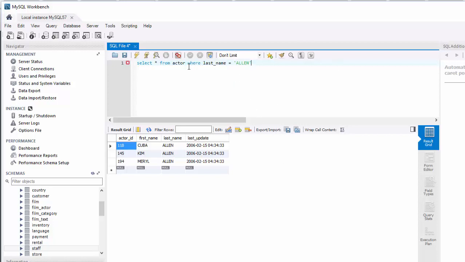There are a bunch of other manipulations you can do on the where clause to limit the data that you're getting. I'll cover those as we go through writing different scripts.